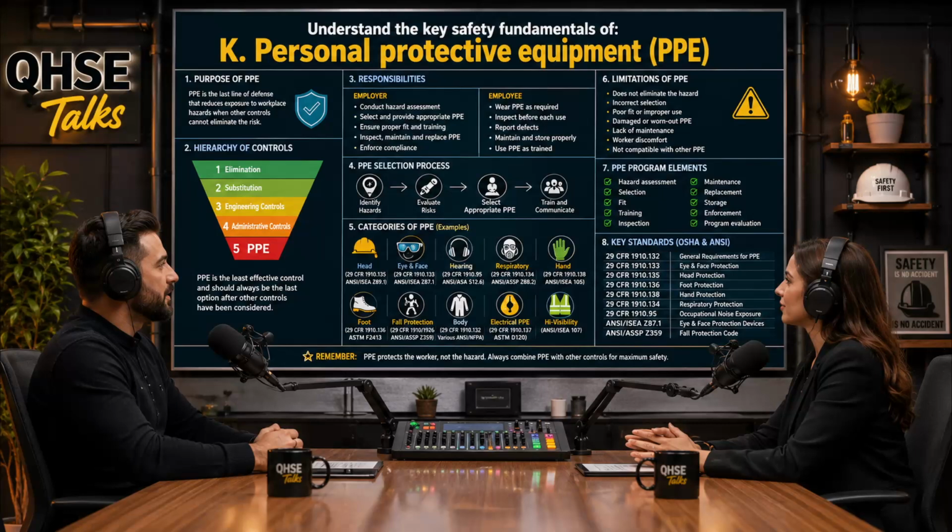And there is a hard regulatory line regarding existing medical conditions too, right? If a worker has already suffered a verified standard threshold shift. Which means audiometric testing proves they are actively losing their hearing from year to year. Right. If they have that shift, wearing protection becomes absolutely mandatory at lower action levels to prevent total deafness. You can't mess around with that. Nope. The threshold drops from 90 to 85 decibels for mandatory enforcement.